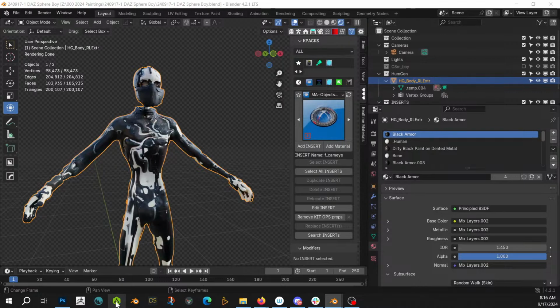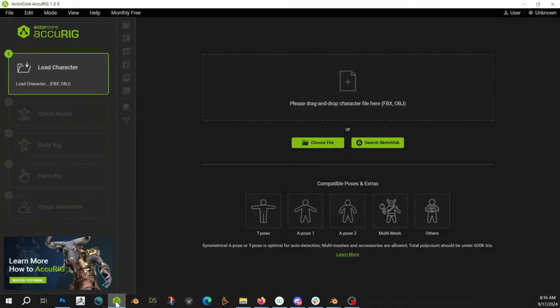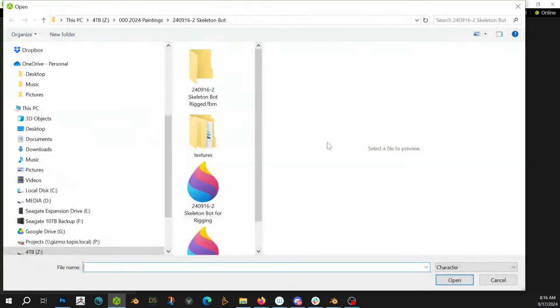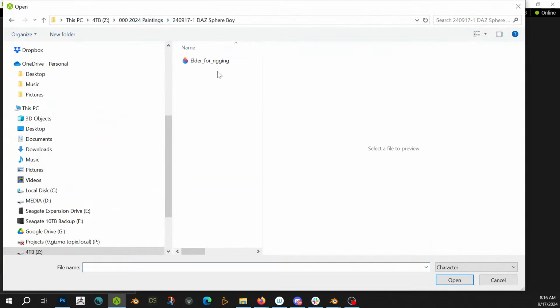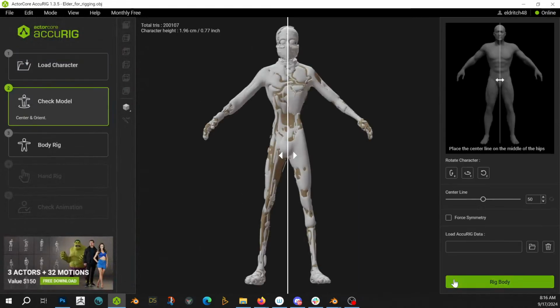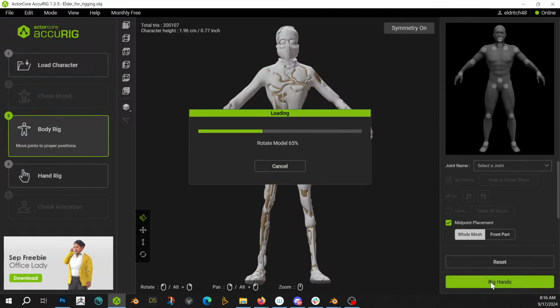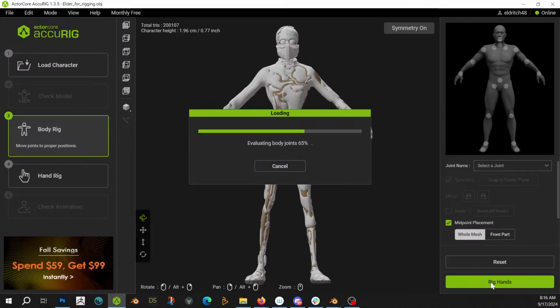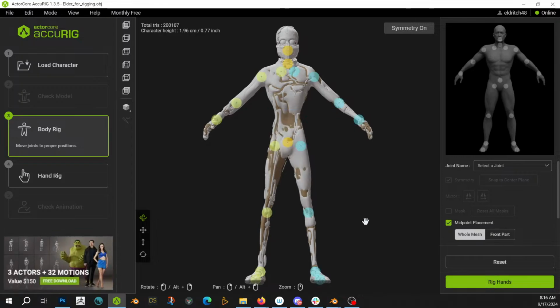Open up AccuRig. He's not that big. If it goes well, it shouldn't be bad. Let's see. Came in fast. Sometimes it gets confused when there's too much stuff, but that seems like it was going okay.